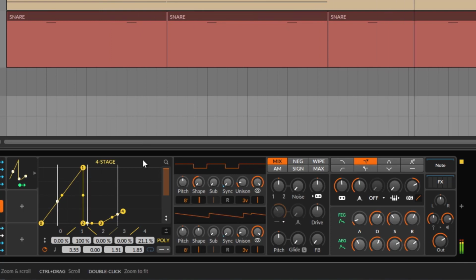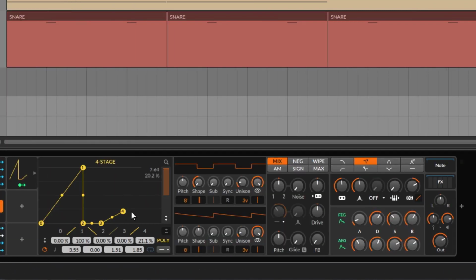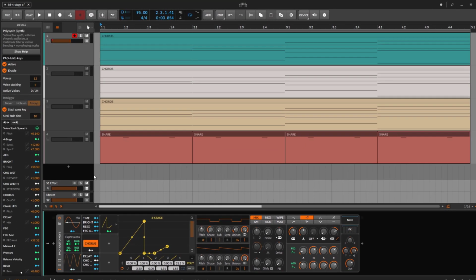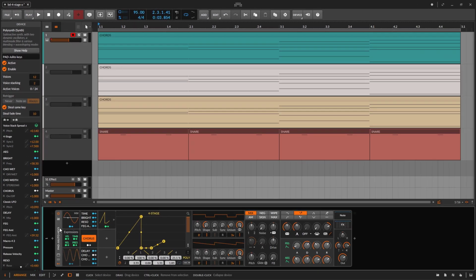Now notice that we have 3 different lines. And whenever we play a chord, that line will keep going until this ends, right? That's the first chord. That's the second chord, and I'm stopping audio, but they just keep going. They keep going until they finish, right here, and they die. So this is because we are using poly. Now this synthesizer right now is using 12 different voices. So it's a polysynth, right?